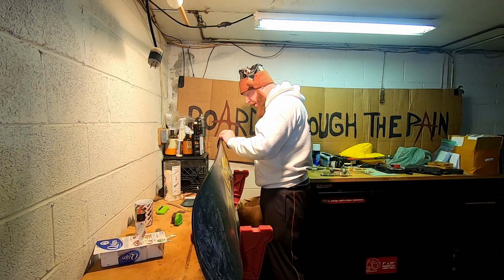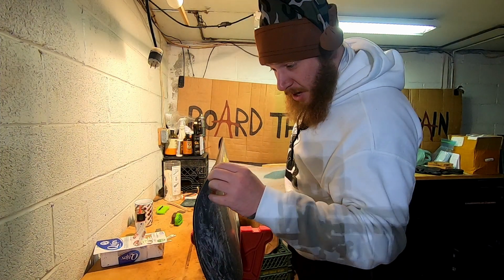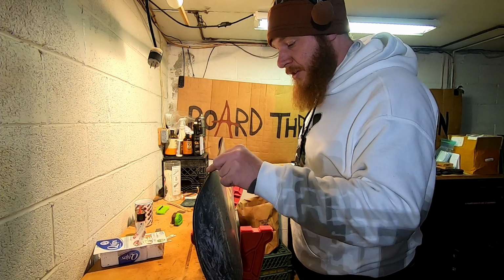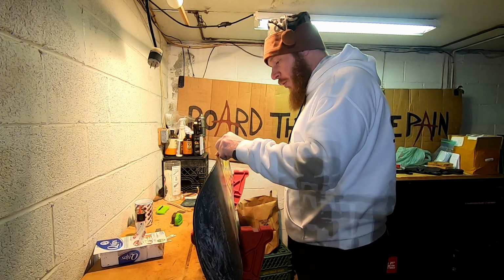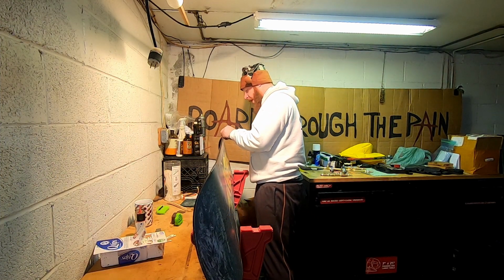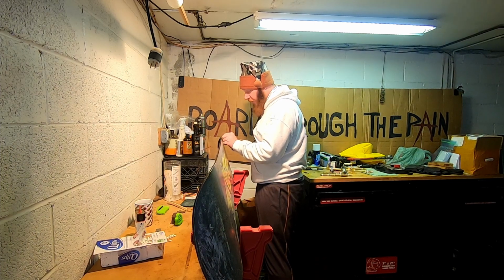Another reason why I will clean my base right after this and then give them a nice fresh coat of wax. Unfortunately, with a board like this, I do find that it will only slow the rust down. It will never fully stop it, and you'll never get it looking perfectly fresh, although you will get it to be rideable again and looking significantly better.